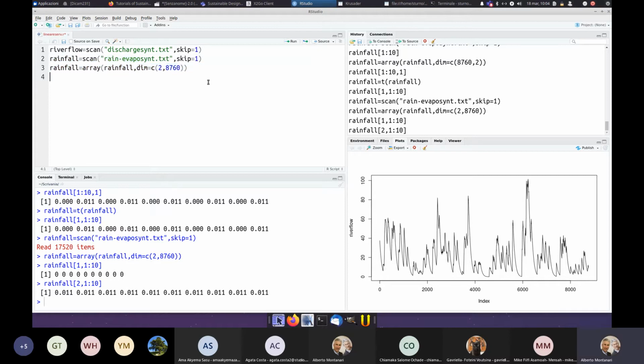Now, students, keep in mind one thing. What I did here at the beginning was to make a mistake. Why? Because the dimension that I gave for the matrix, which was 8,000,2, was not correct. What I have to use is 2,8,000. Now, how could I realize that I made a mistake? By making a check in the console. And then once I noticed the mistake, I went back to the script and I changed it. And I ran it again. And then I made a second check, and now the check is fine.